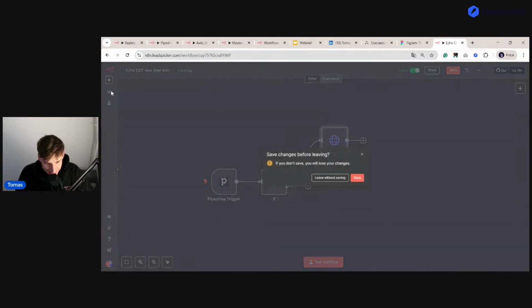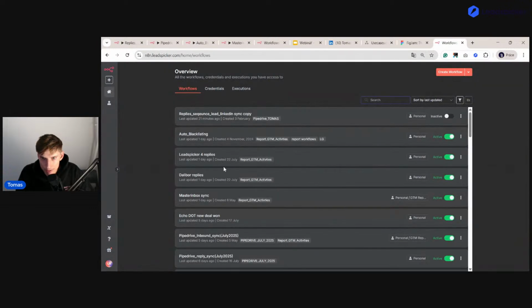So I will leave it without saving. But where I use n8n on an almost daily basis is more likely reporting and everything about CRMs and syncing the CRMs, etc. Before I started doing that with n8n, I just played around with the CRM automations directly in Pipedrive, because we are using Pipedrive and I was still missing something.